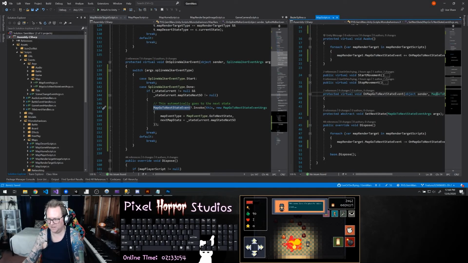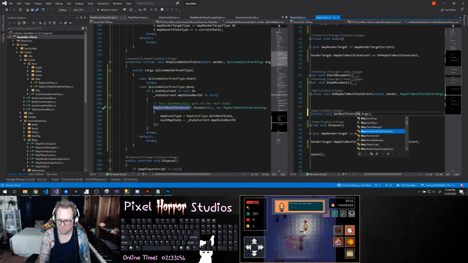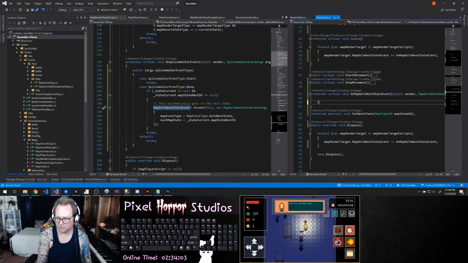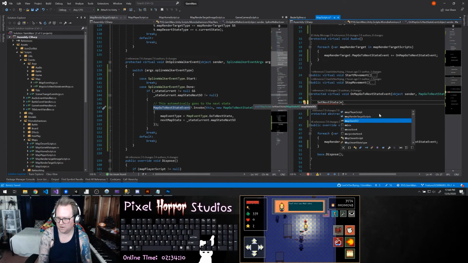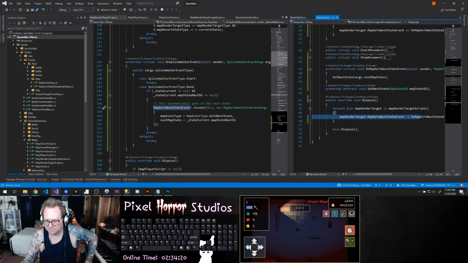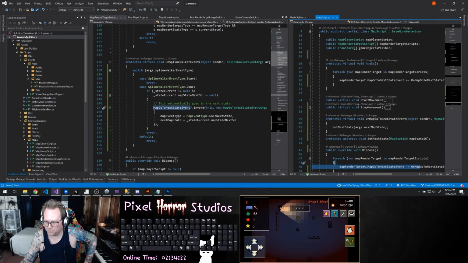And all you want to pass in here is your map state SO. Like that, and then we'll do a set next state, which is my args.mapStateSO. Okay. That should do it.